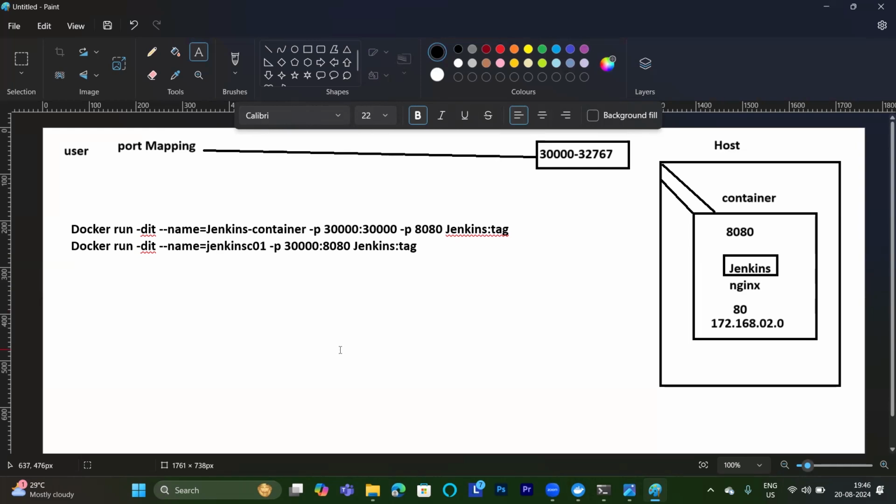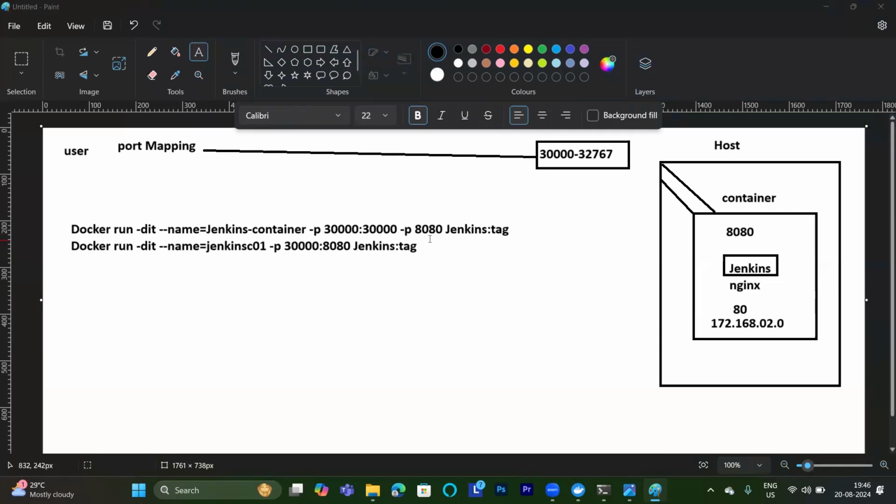So in the Docker run command, we are doing a mapping of ports between host, container, and Jenkins. Forget about this Jenkins. We are mapping host to the container directly, whatever container that is. So in the container, instead of Jenkins, I can deploy any application, right? Yeah, you can.